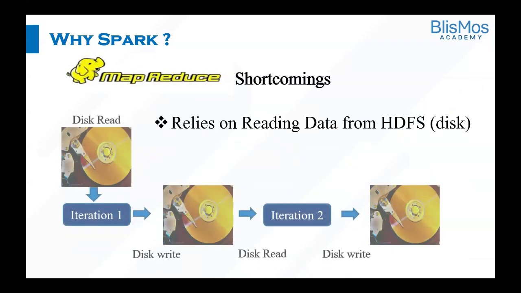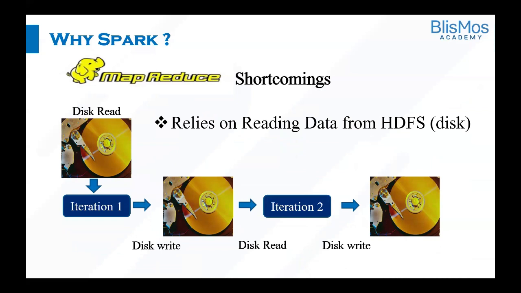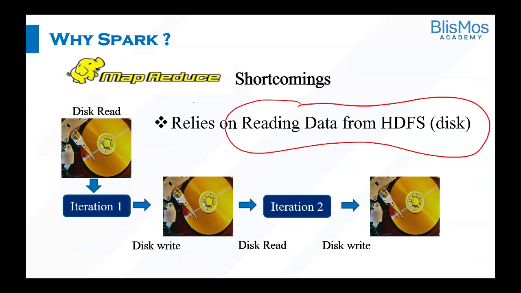One more very important thing is that MapReduce relied on reading the data from HDFS. Let us say you have a processing task to take care of. That data is there in this particular disk. Which color is it, Vineet? It's golden something, sir. Golden yellow. Is it correct, all the girls in the group? Yes, sir. Golden yellow. Okay.